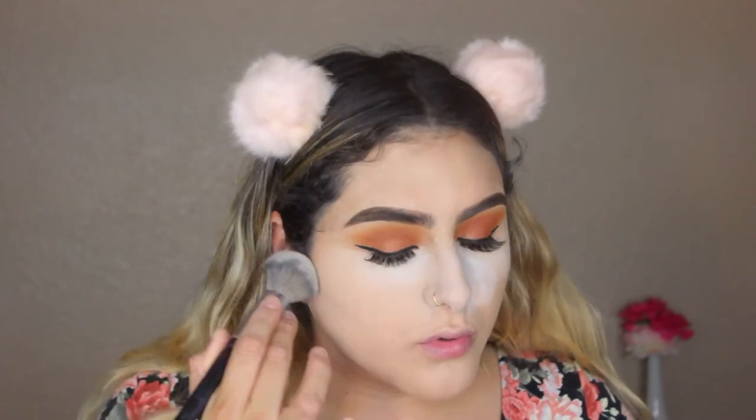And then to set my face, I'm going to take my Fit Me by Maybelline, and this is in the color Fair Light. And then to bring a little bit more color to my face, I'm gonna take this True Match Super Blendable Powder, and I have it in the color W7. And kind of like a bronzer, I'm just gonna use it and bronze up my face a little bit.